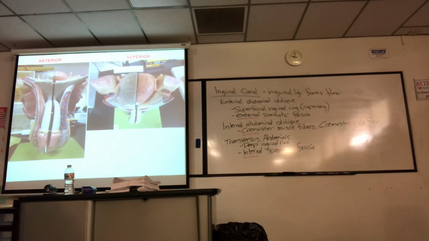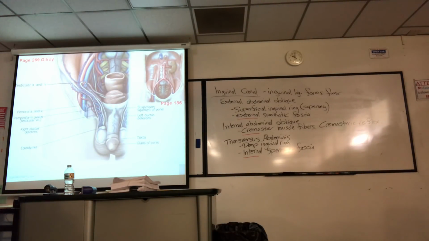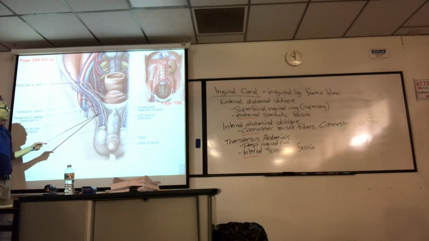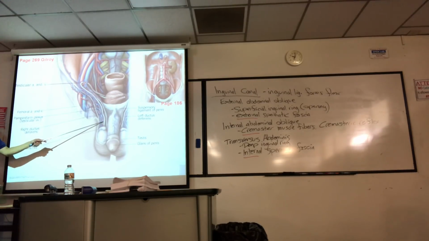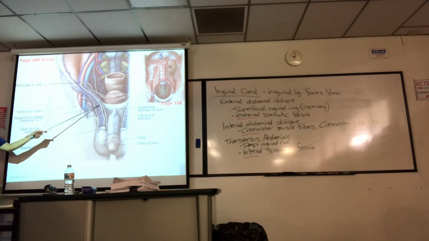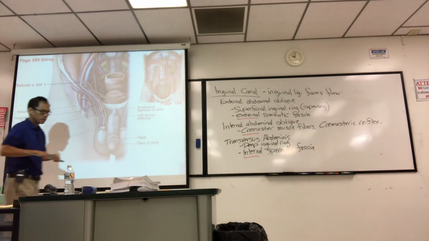And if you cut the spermatic cord open, I just want you to know there are a few things there. And you can use this picture to study. What we see here, when you dissect the inguinal canal open, you can see the epididymis and testes, but in the spermatic cord, sperm during emission have to swim all the way up through there and go behind the bladder to get to the ejaculatory duct. So the most important content of the spermatic cord is the tube that carries the sperm. And that would be ductus deferens or vas deferens.